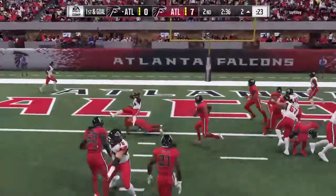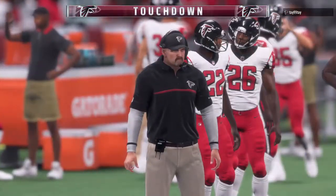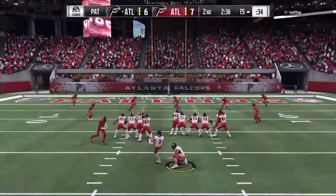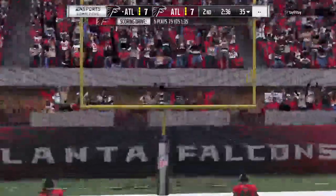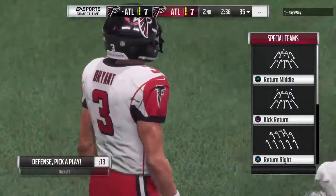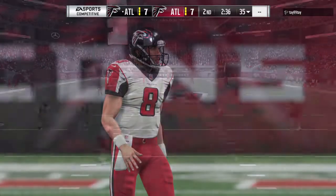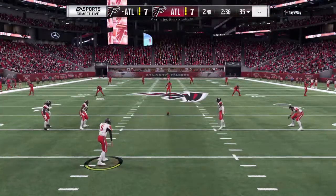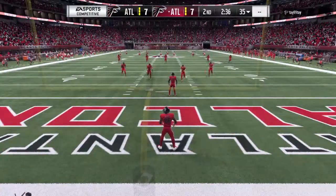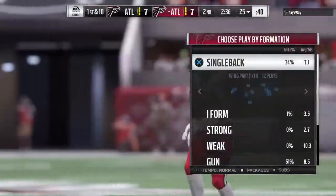They'll look to run with Freeman. And he gets in. Touchdown, Atlanta. Devontae Freeman taking it in from 2 yards out. And the Falcons are an extra point away from tying the football game. And he's able to put it through. So a tie ball game here as the kick's away. And this will be a touchback as that sails over the end line.